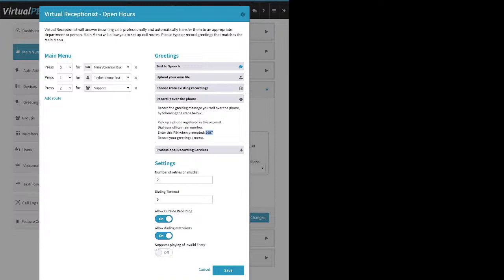But then once you enter the PIN number, the system recognizes it and then we'll walk you through recording it over the phone. Now, over the phone, you can't choose the file name. And by default, for new accounts, we have a default greeting in place. So you'll overwrite that greeting, but the file name will stay the same.